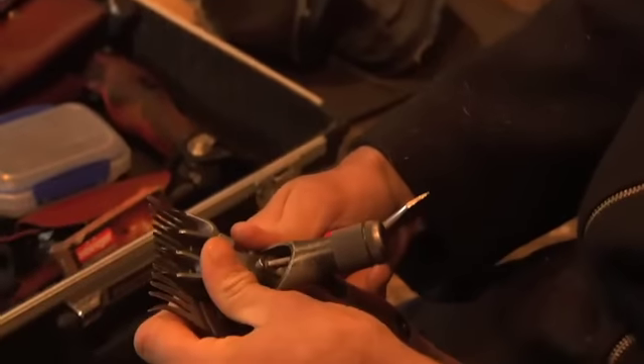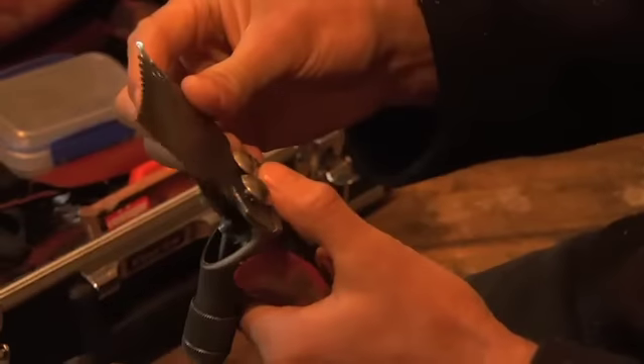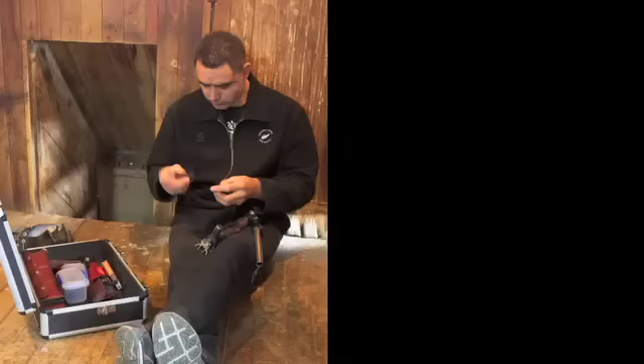We have combs — that's the one that runs along the sheep — and there's a cutter, it's another little bit of metal that goes on top of the comb. You set that up for every run, and you shear away. End of the day, you wash all your gear, take it home, grind it up, and prepare it for the next day.